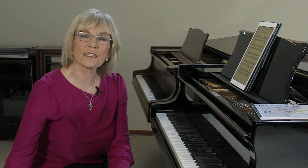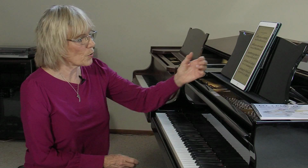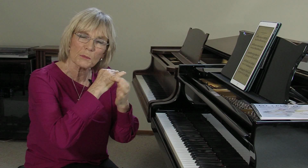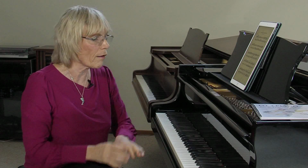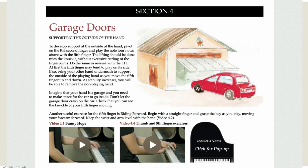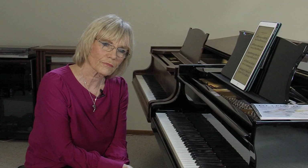And then I have some exercises for the 5th finger, because you often get 5th fingers which lack support here, and you'll get fingers over curling because this part of the hand doesn't support itself well. Our hands were designed to hit a hard surface like that, or to support themselves on a hard surface. But to play the piano, we have to turn them over, and therefore we need the support from this muscle on the side of the hand. And so this garage door exercise I have helps to develop that stability in the 5th finger.